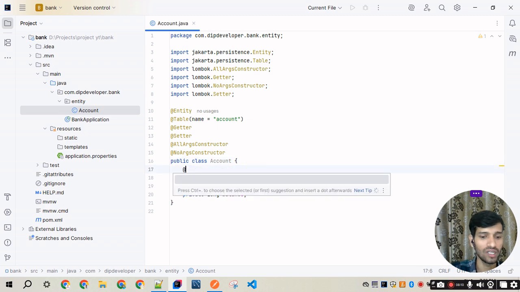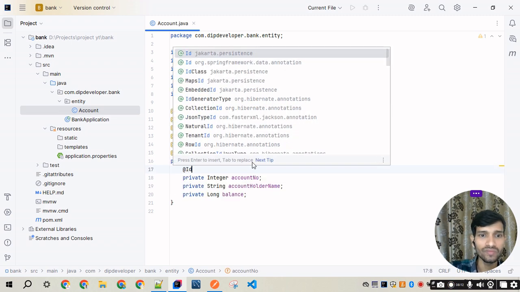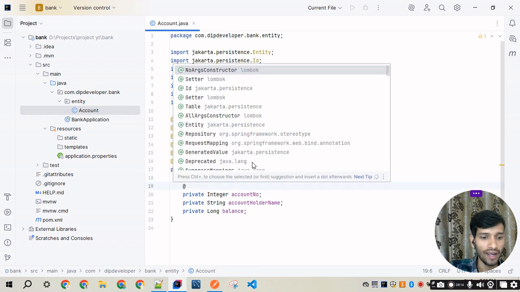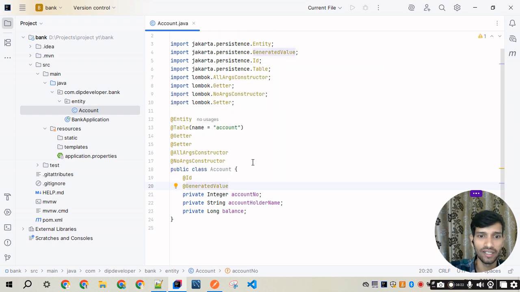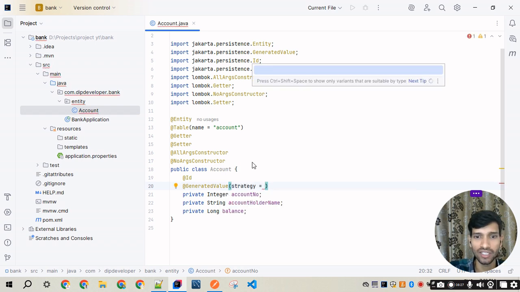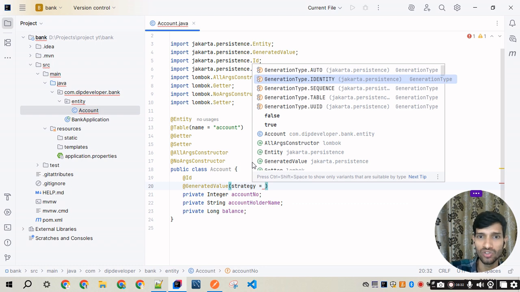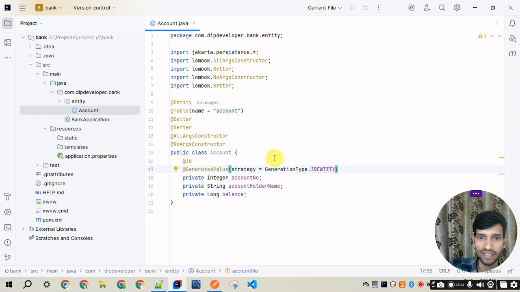So for that I will use @Id, and I should use a generated value, meaning how this ID will be generated, and there is a strategy option. So strategy, and if you press Control space, suggestions will automatically come. So you can mention the generation type as IDENTITY, and if you want to specifically mention the columns, you can use the Column annotation on top of every attribute. So I don't want to mention it, so the column will automatically be named like account_holder_name. It will be created something like that.